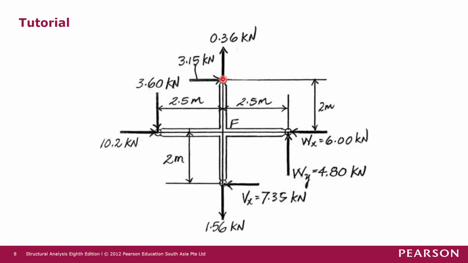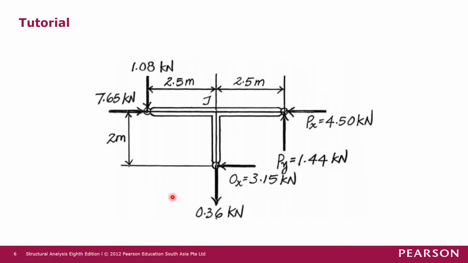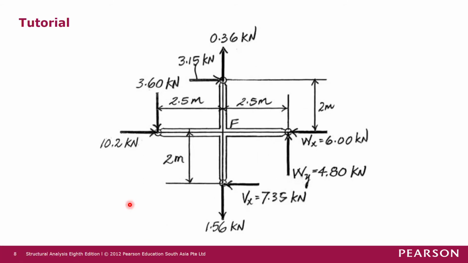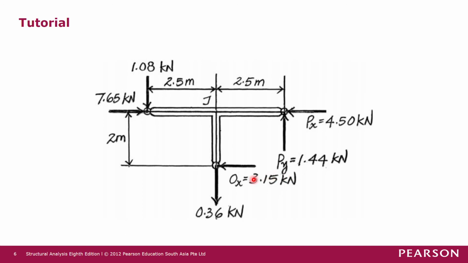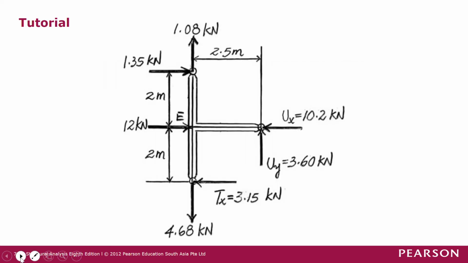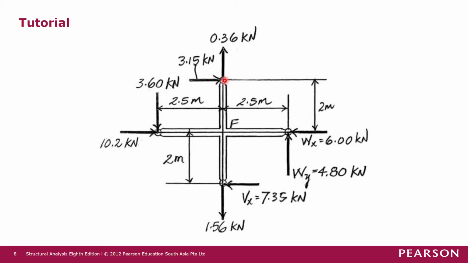And then this joint here is joint O. So we put all the joint O forces by opposite direction into here. Okay, so joint O, just now we have 3.15 and 0.36. So 0.36 is going downward. So here 0.36 must go upward. And then just now the horizontal force of joint O is from right to left. So this one must be from left to right. Okay, so these are known forces.